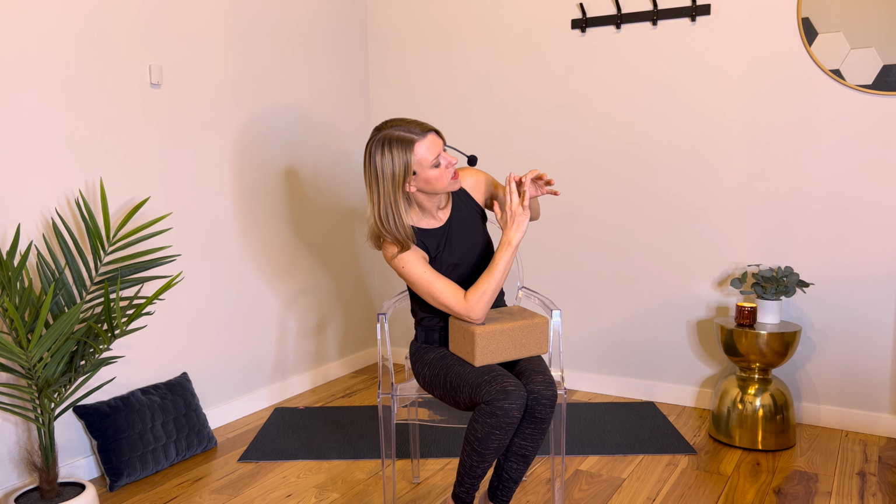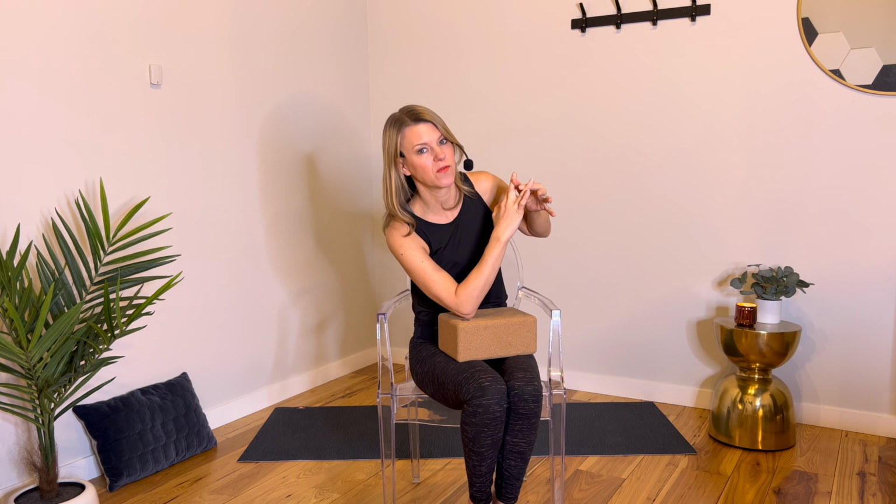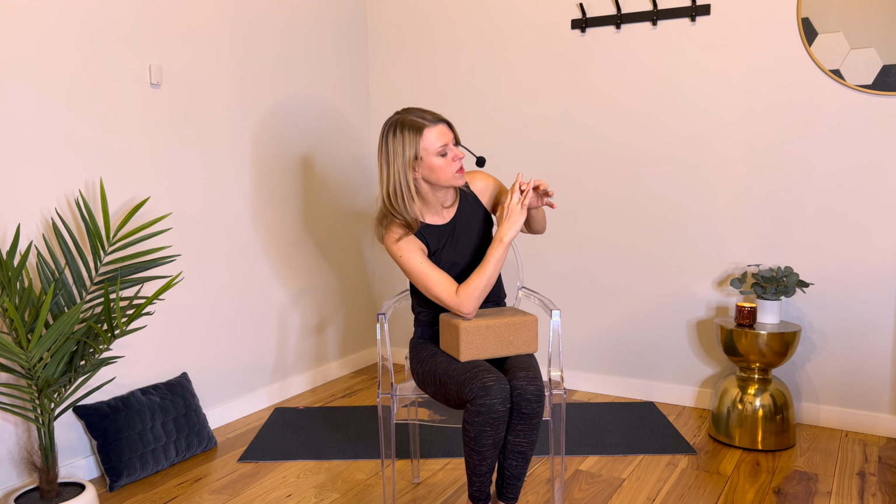And then your other hand is going to slowly pry them open. And you can go for it. You can really do a classical stretch at the end here if it feels comfortable for you. Squeeze in, start with fascia, end with a classical stretch. And watch what happens. Space. So do that between every finger.